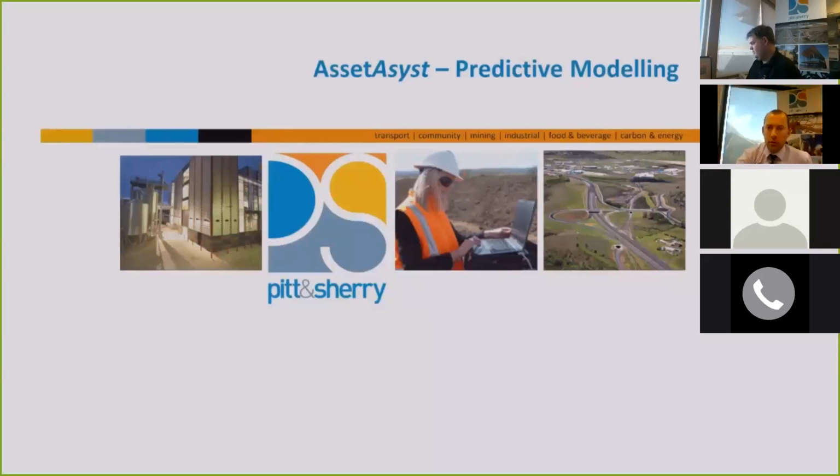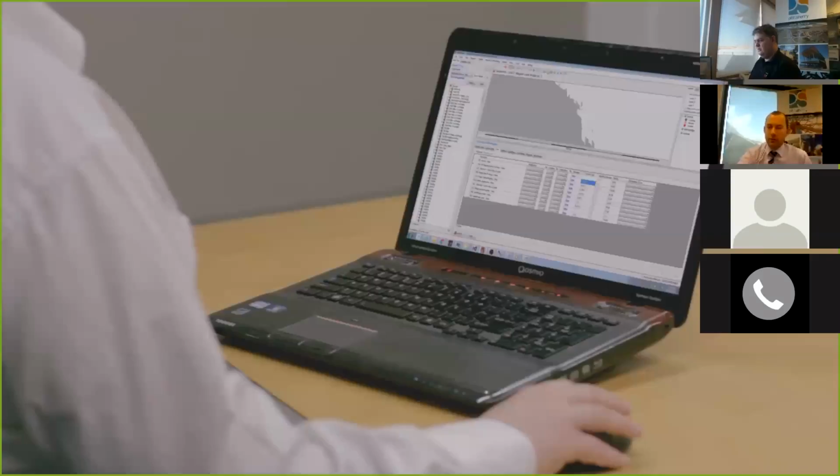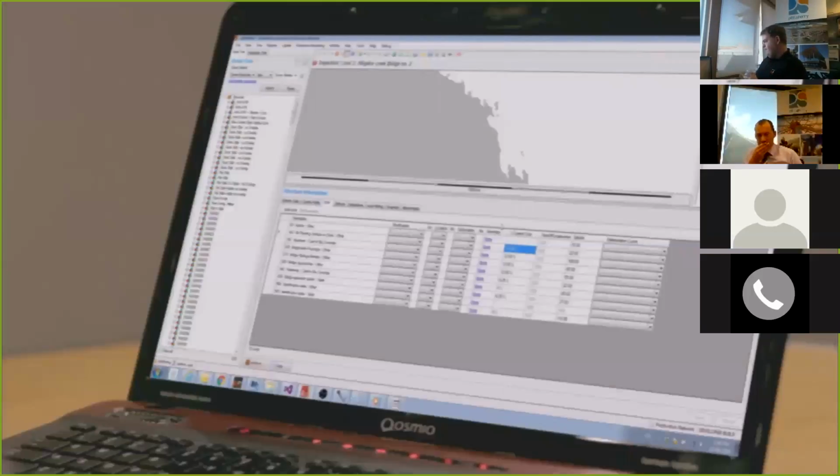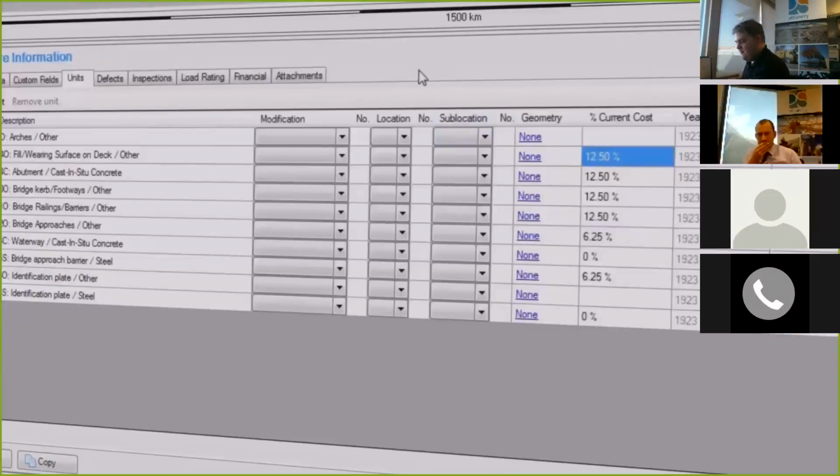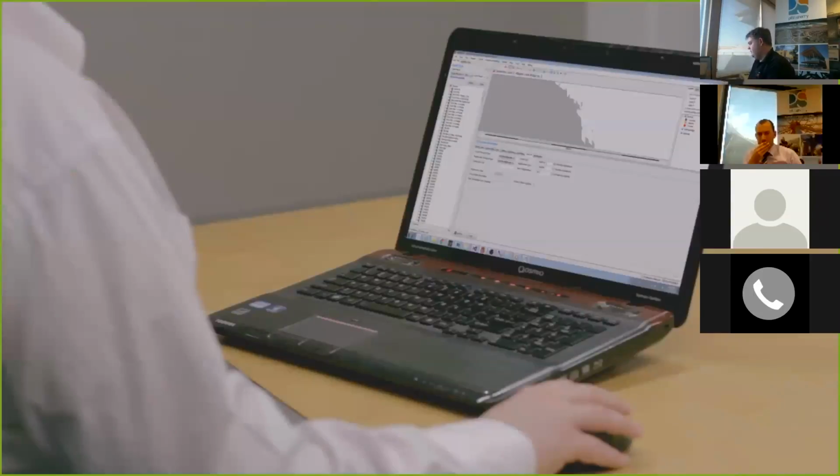Hi, I'm going to show you how to use the predictive modelling tool in AssetAsyst. The first thing we'll want to do is make sure our assets are configured. Most of what we'll need can be found on the Units tab of the Asset Information form. We need to provide an initial cost for each component. This is essentially the construction cost in today's dollars. We already have a current cost for the entire asset in the Financial tab.